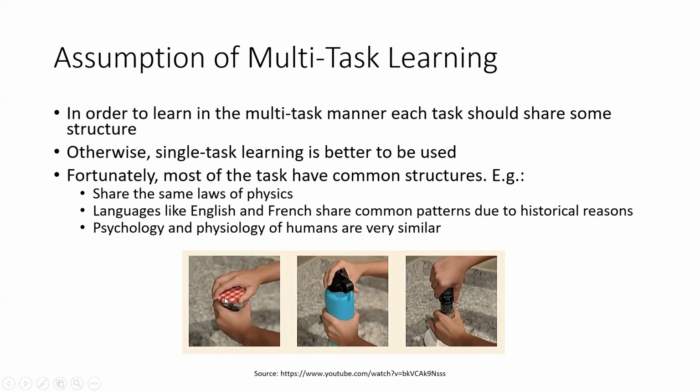So for example, if you look at these three images, like opening a bottle, in this bottle, and this bottle, opening the bottles is kind of similar, right? So you can identify all of them as similar because all of them have a similar structure when it comes to tightening the lid, right? So those things are common, although we haven't planned to do them, right? Because of the technology and all those things, everything is common when it comes to these bottles. So because of that, we can use multitask learning for identifying or summarizing or whatever to do with these images, because they should have some structural similarity.